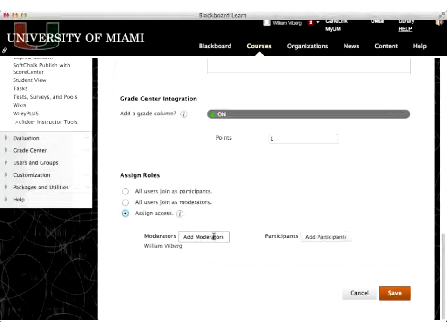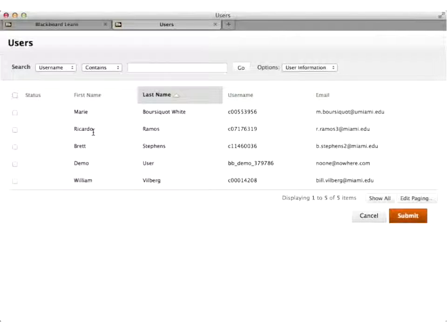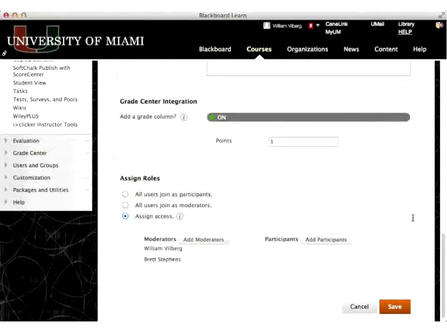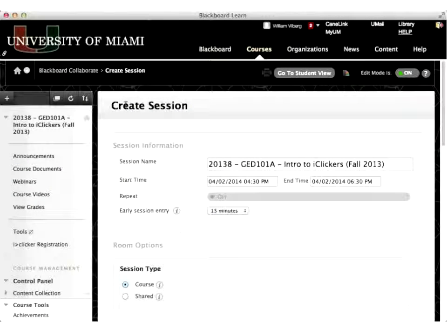They came from the other side and were the moderator. So I can go through here and I can say, well, let's see, Brett is going to be a moderator, so I'll submit that to him. So the two of us will be moderators. When I save this, we'll get an email with a link that takes us in, or we can come in from this back end. So creating a session is not what I'm about today.